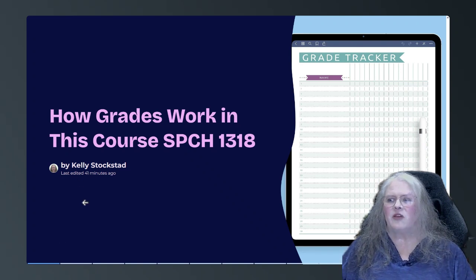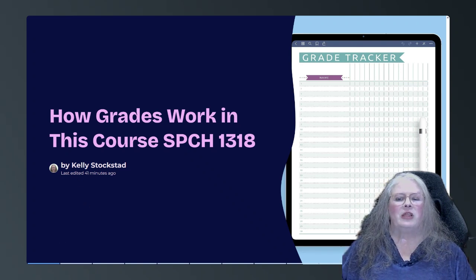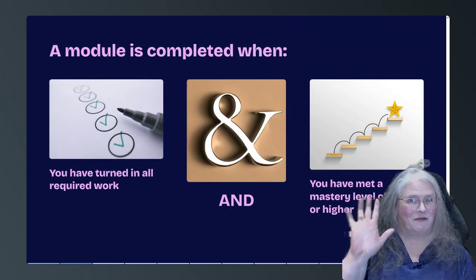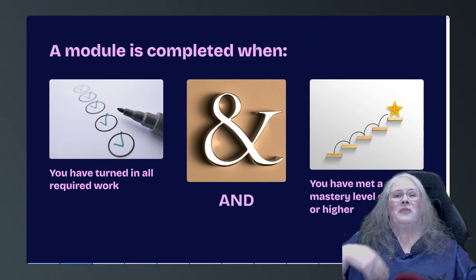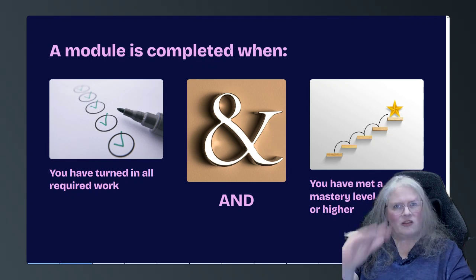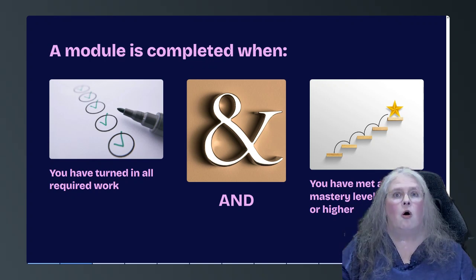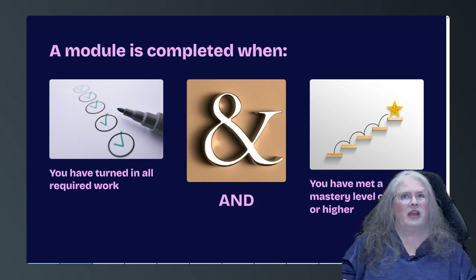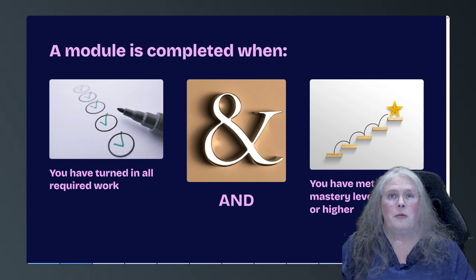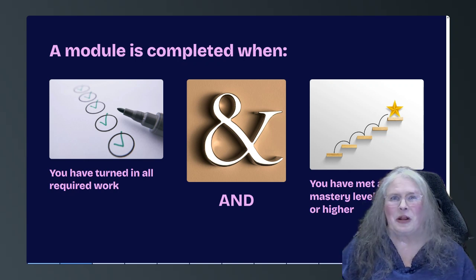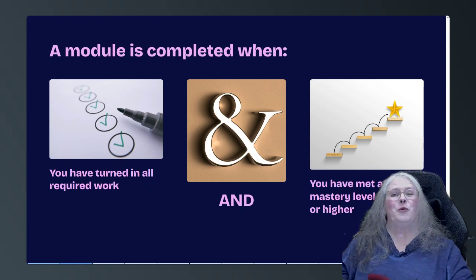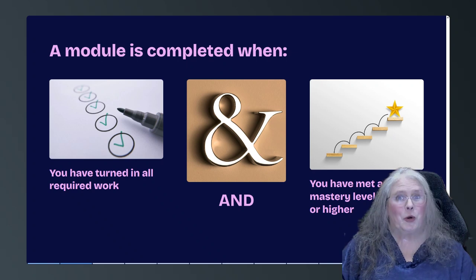So our grade is based on the modules you complete in this course. It's no coincidence that we have 5 modules and we have 5 letter grades, right? So, specifications grading says you turn in or meet a certain number of requirements. For us, that's all the required work. You turn that in, I grade it, and you must meet an 80% mastery level. This is where the mastery learning part comes in. If you have not met that level, what you can do is resubmit work to earn a higher grade.